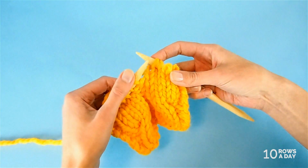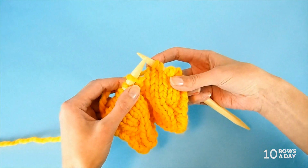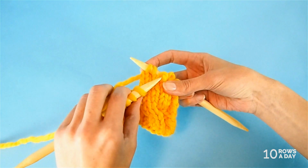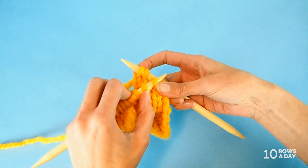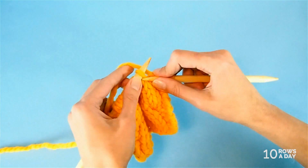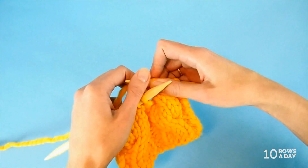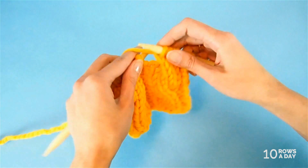Now pick these 2 loose stitches with the tip of the left needle, and to make sure they are not twisted, insert the tip of the left needle from the top down into each of these stitches, just like this. And then knit them. And we've got a lovely left slanting cable.